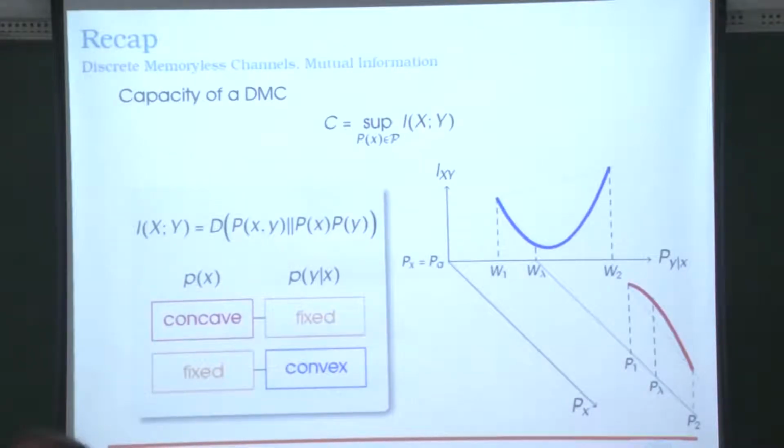Okay, so this mutual information is given by this particular formula. This you might have seen already. It is a divergence between the joint distribution of X,Y and the product of the marginal distributions P_X, P_Y. And there are some ideas related to how these functions behave with respect to P_X and P_Y given X. In particular, once I fix the input distribution and look at this quantity, it is convex in P_Y given X, and if you fix a P_Y given X and look through the P_X's, then it is concave in P_X.